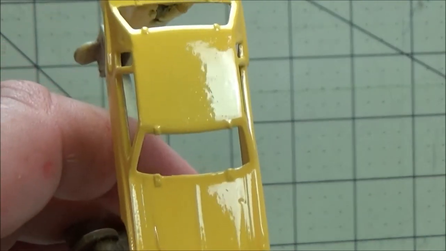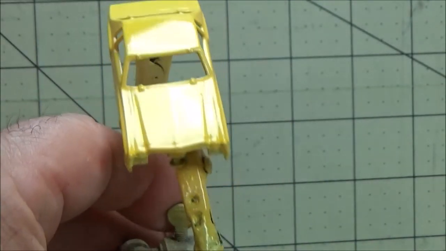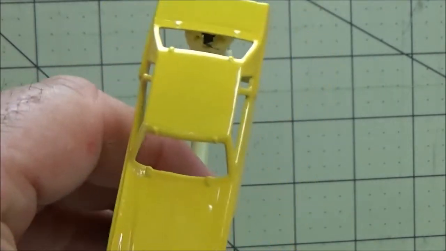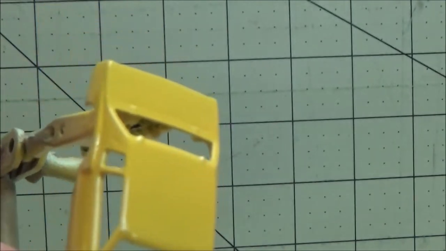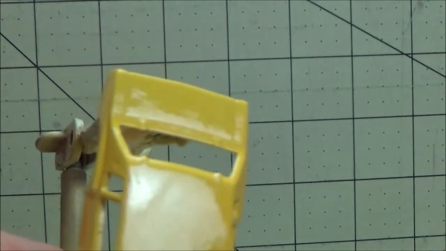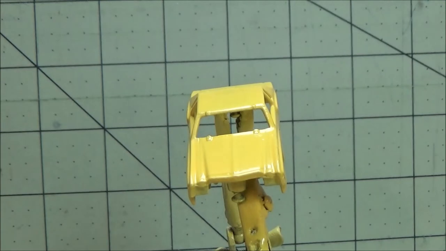The clear on... I don't know what's going on with this yellow. But it didn't want to act right. But I put the clear on it. And it had a lot of orange peel to it. I don't even know if you can see that orange peel. But it was a lot worse. And I stuck it in the toaster oven and let it bake for 15 minutes at 160 degrees. And it like melted it. Smoothed it right out as much as it did.